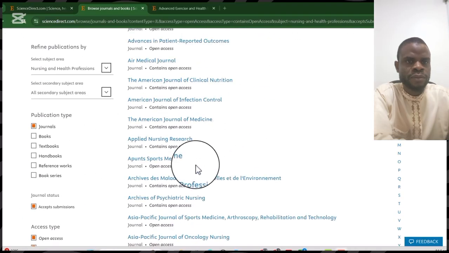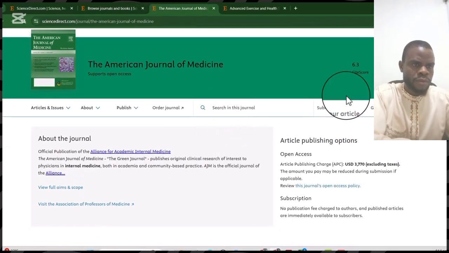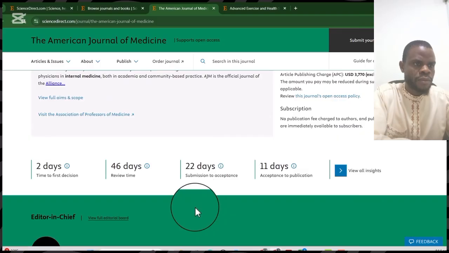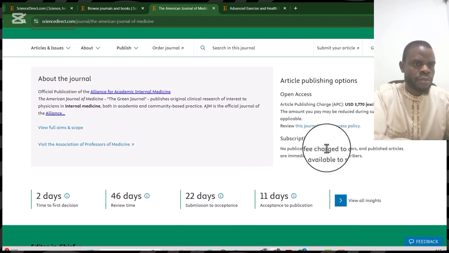From this list, let's open American Journal of Medicine. See, it has the CiteScore as well as the impact factor, and wow, that's amazing. Only 22 days from submission to acceptance. I think this is the fastest journal that I have ever seen, and the good thing is there is no publication fee. So you can consider this journal as well.